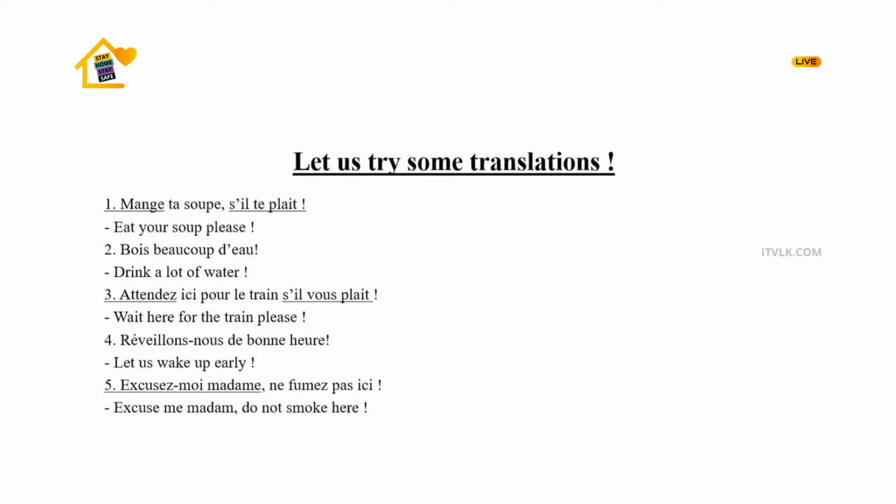Now, I have underlined words such as s'il te plaît, s'il vous plaît, excusez-moi, madame. Those are words that you can also find in your translations when it comes to imperative, because you can actually give an order to a person in a polite manner too. So, s'il te plaît will be related to conjugations of tu, whereas s'il vous plaît will be related to conjugations of vous. And at the same time, you can use other polite words like monsieur, madame, mademoiselle.